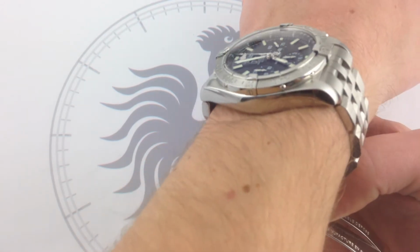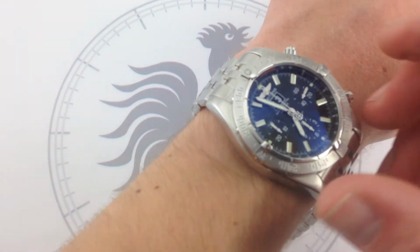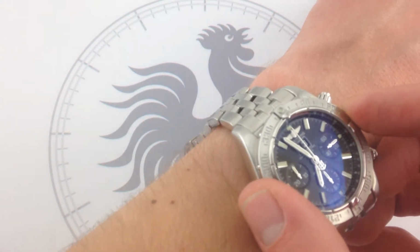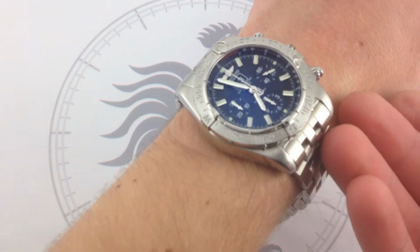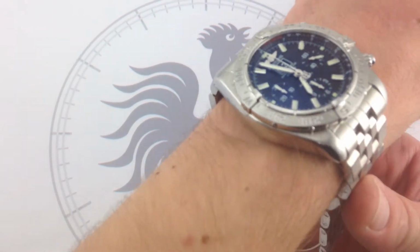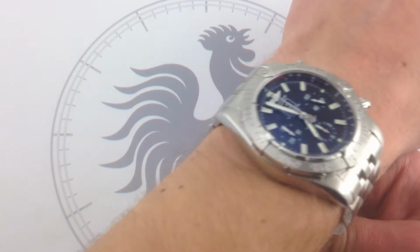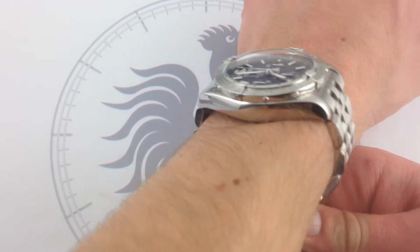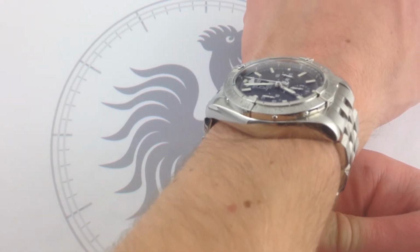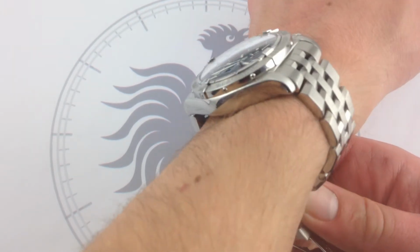Now, when I call it a hybrid pilot dive watch, I refer to the fact that it's got features like the 360-degree compass rose bidirectional bezel and the chronograph, plus that water resistance. It's approximately 44 millimeters across. It's rated as a 43.7, but I can tell you on my 6 1/3 inch, that 16 centimeter wrist, it feels like a 44 millimeter watch. It's neither bigger nor smaller than its rated size. This one wears true to size.